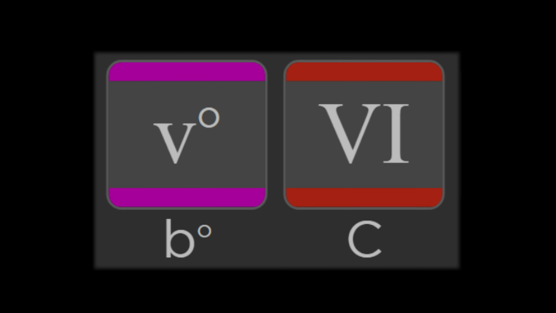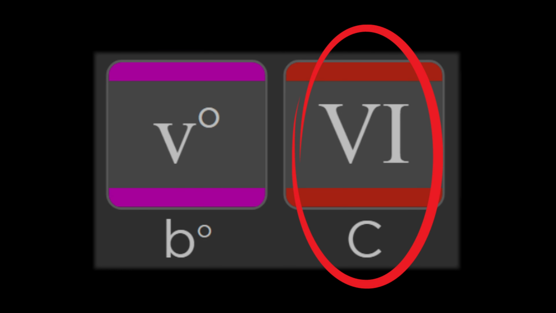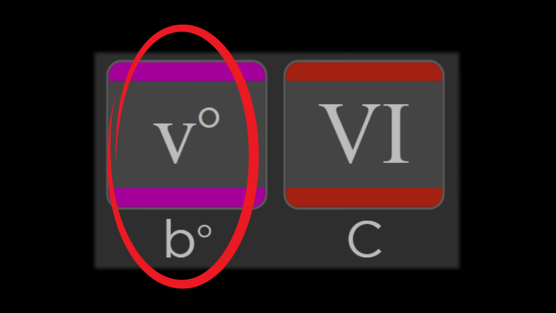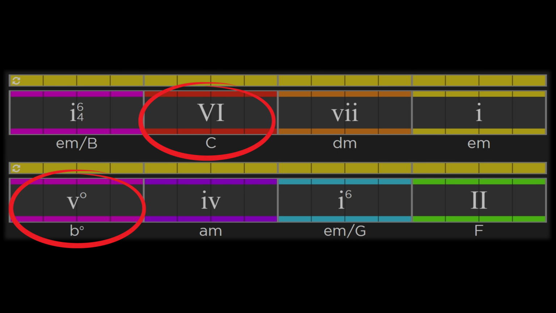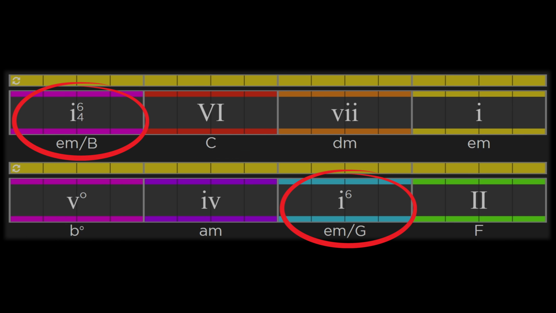So far I've not used two chords in the examples, 5 and 6. The 6 chord is a major chord, which you are familiar with. The 5 chord is a diminished chord. Diminished chords have an unsettled tension that makes them less common in popular major key songs. Listen to both of these chords in action in the next example. Also note the use of inversions of the 1 chord here.